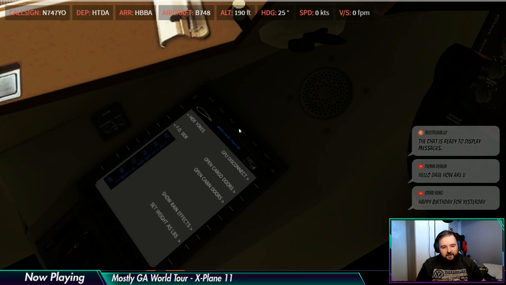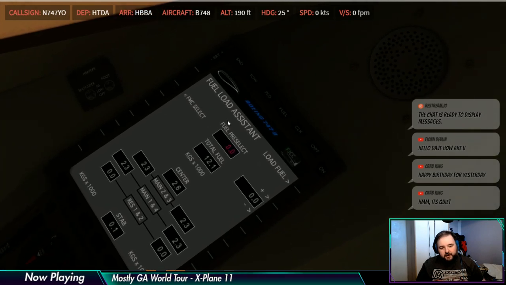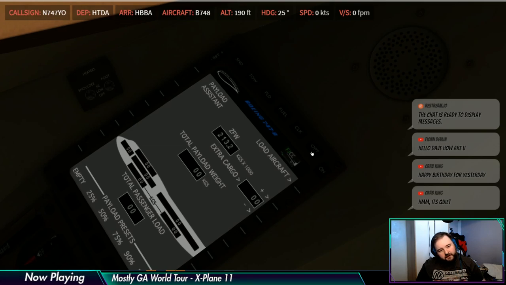So we need to load this plane up first. Let's go to fuel. Manual select. Menu select, and our fuel for this journey is 24.2 tons. The reason I'm choosing fuel and payload first will become apparent. 24.2, can I get 24.2? If I get 24.5, that'll do. We'll start fueling.